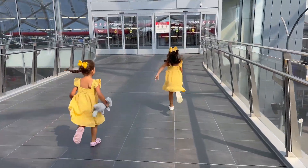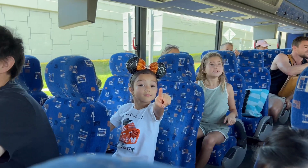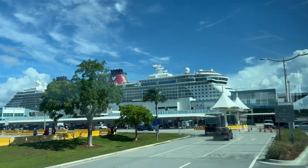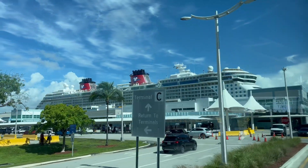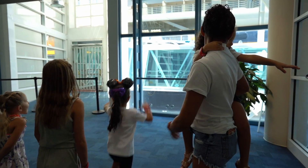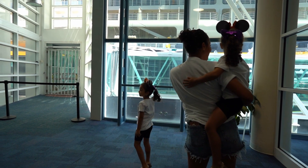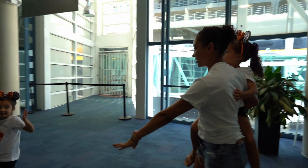If you're not local to where your ship departs from, it's best to schedule to arrive in town the night before. We stayed at a Hyatt located about 15 minutes from the Miami port. Once we arrived at port, it was a very efficient boarding process. We were in group one, which was nice because we were able to quickly get through security and onto the boat to enjoy what turned out to be a full day of fun on board.